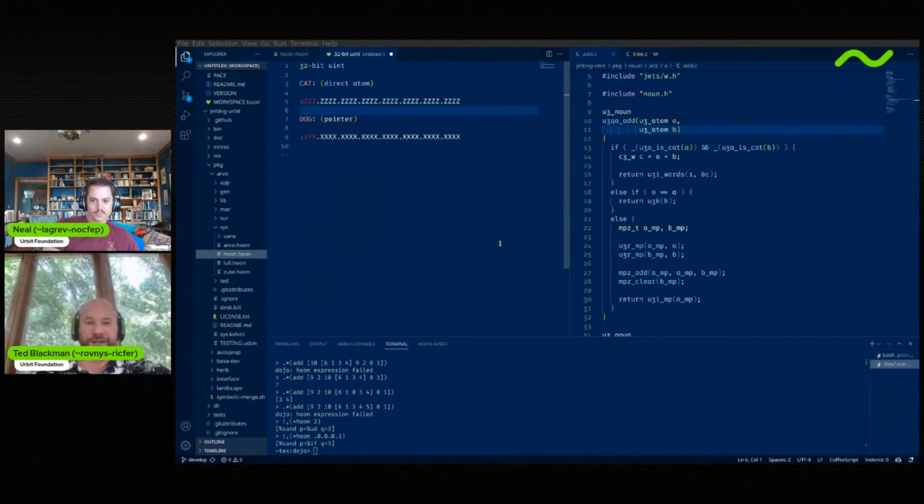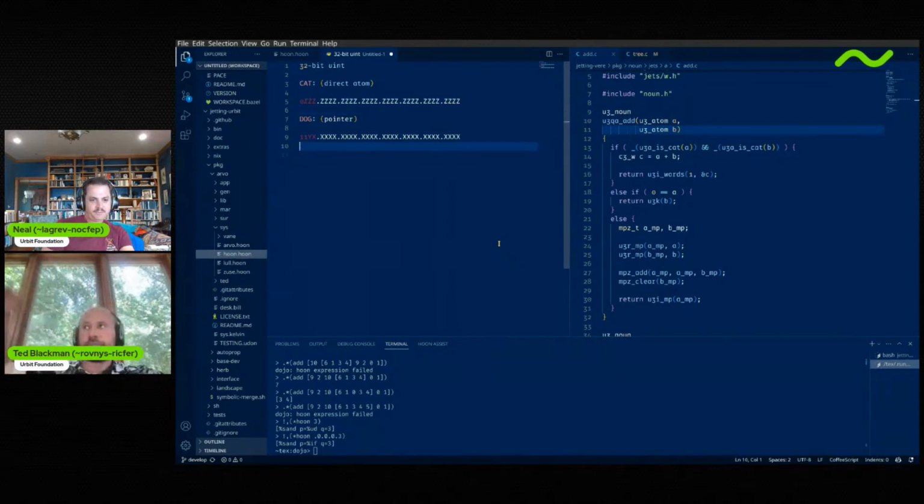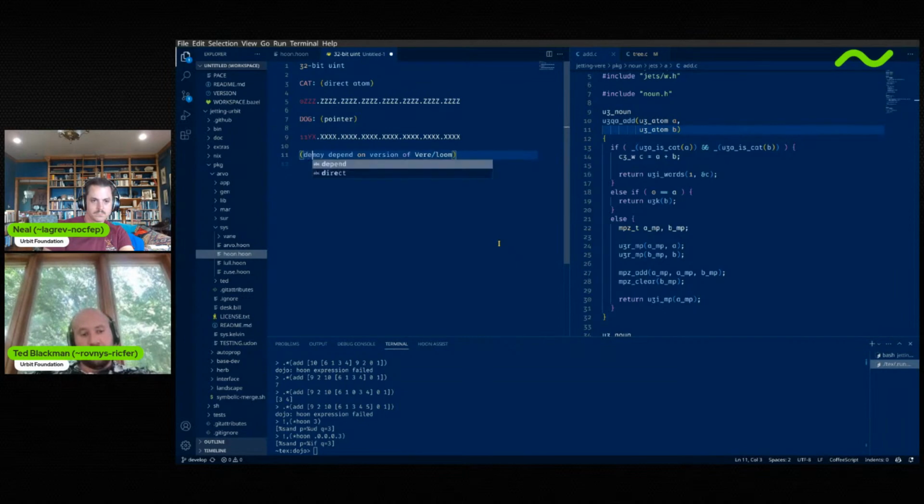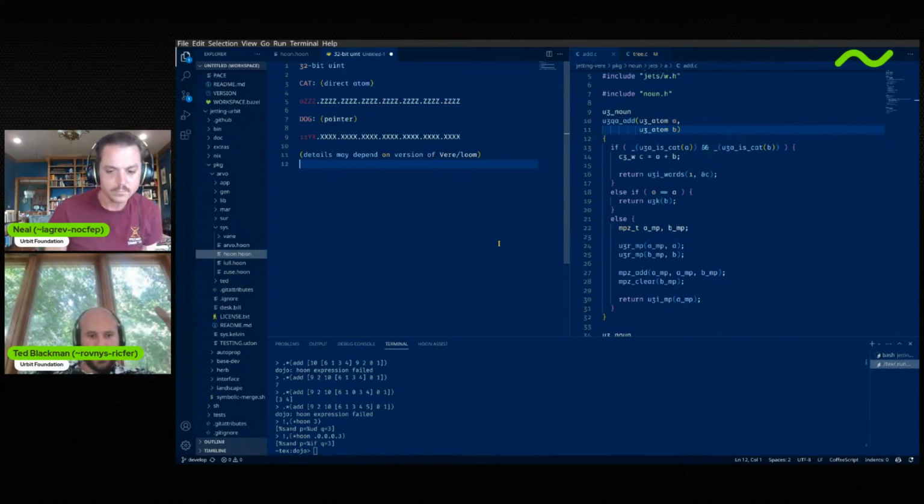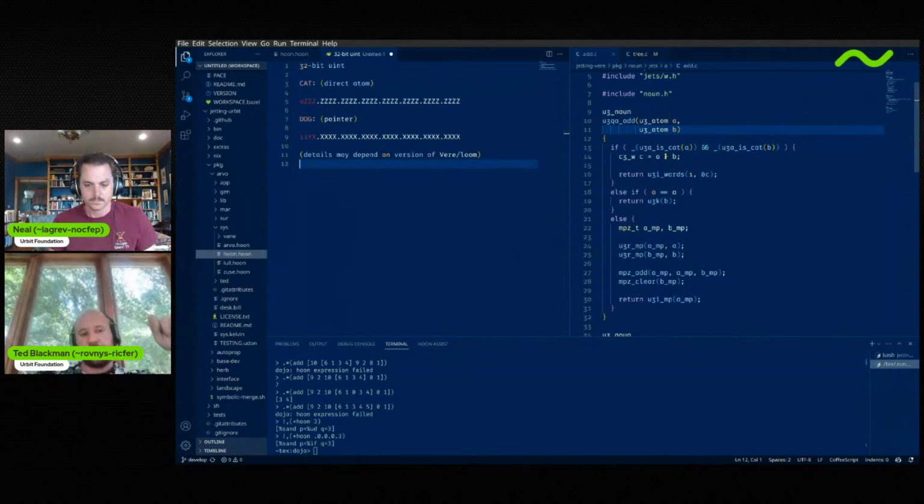So you have a 31-bit pointer, but it's actually a 30-bit pointer, because the next bit, or maybe the bit after that, depending on which version you're looking at, is 1 if we're pointing at a cell, a pair. I don't remember which is 1 or 0, but if we're pointing at a large atom that doesn't fit in 31 bits, it's the other one. That next bit determines whether you're pointing at an atom or a cell, which is nice because the Nock 3 opcode checks whether a value is an atom or a cell. So you can just look at the first 2 bits of that 32-bit slot and resolve the Nock 3 opcode without having to pointer chase, or actually fetch the data this thing is pointing at. That's really nice in some cases, because maybe that data isn't in your processor cache and you have to load it from RAM, and that would slow down the whole thing, right?